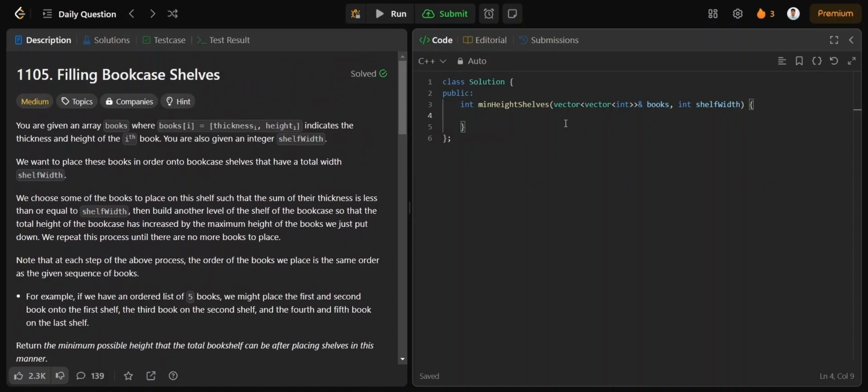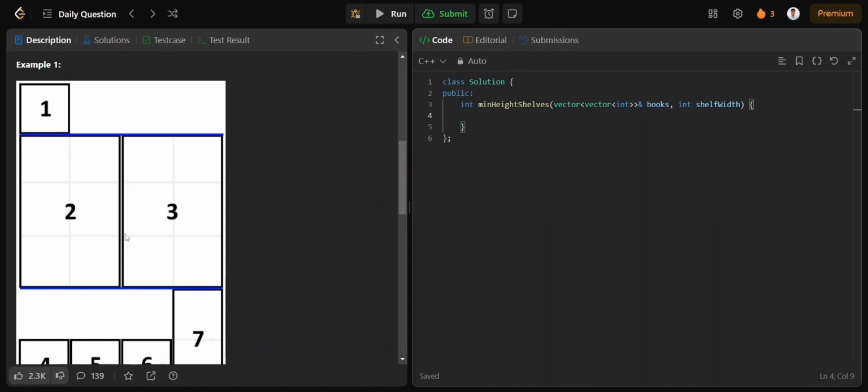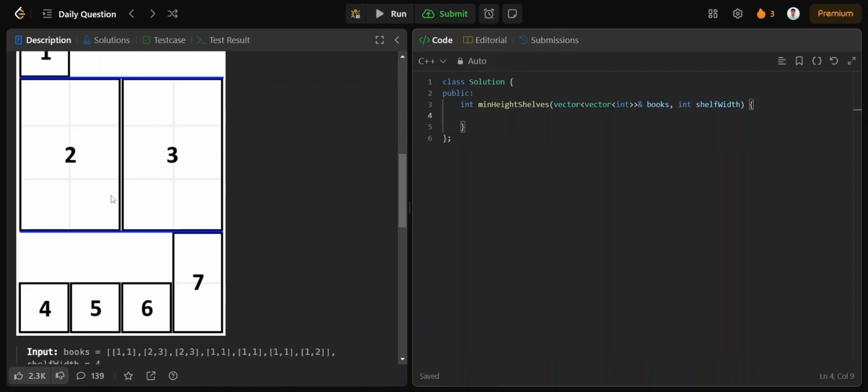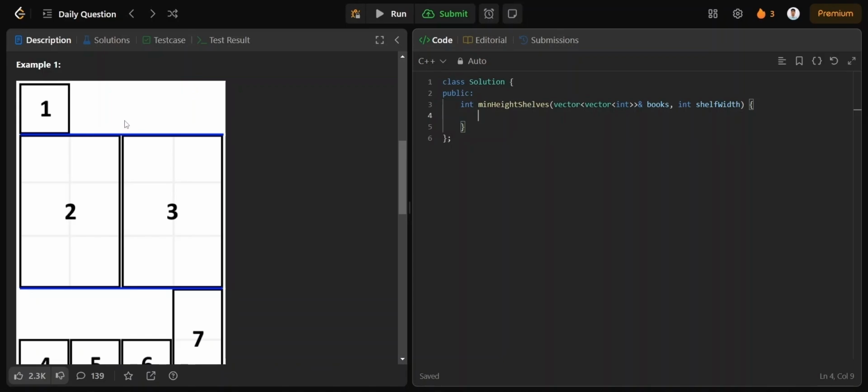Okay, this will be the algorithm, and you can imagine that we have to store the calculated answers, because there will be cases where we have to calculate the same thing again and again, so we will use dynamic programming here to store the results for each index so that we do not have to calculate them again and again.